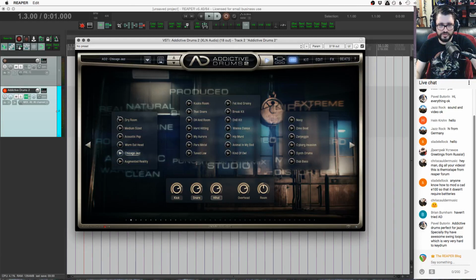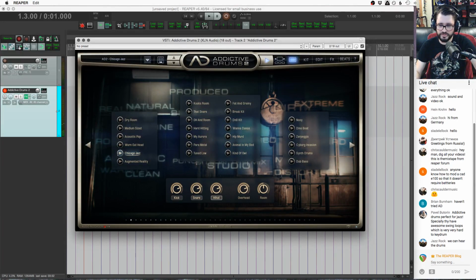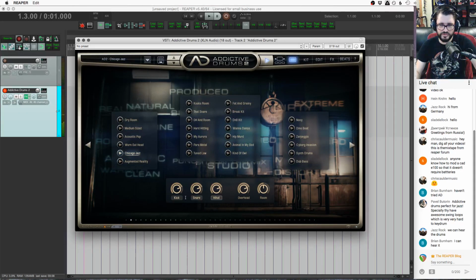So as I said before, there's the presets here, different beats, and then there's the different presets. And you can probably see these controls at the bottom. These will adjust the preset with macro controls.